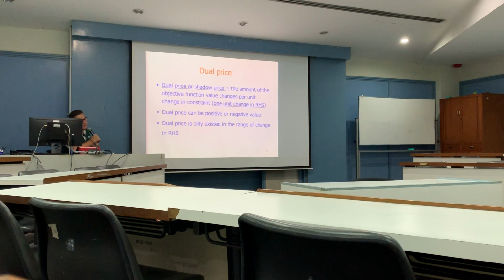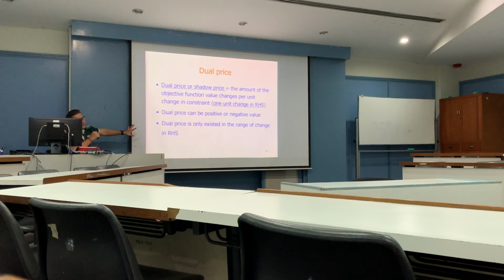The change can be a positive or negative value. And positive and negative doesn't mean just the sign. Positive and negative values mean positive effect and negative effect. Positive result, if the problem is maximization, means you have more profit. If the problem is minimization, positive result means you have a lower total cost. On the other hand, negative result means, if the problem is maximization, you have lower profit. If the problem is minimization, you're getting a higher total cost.